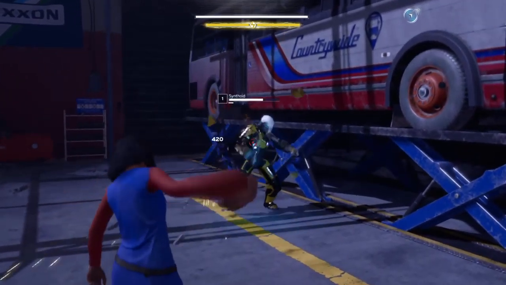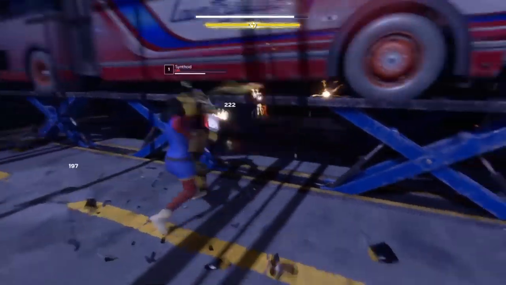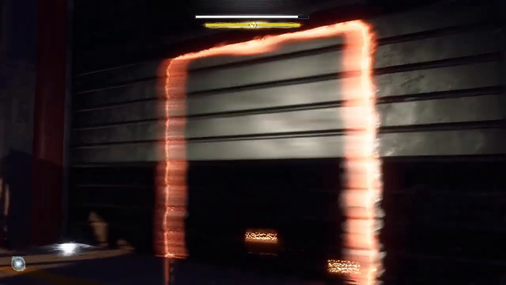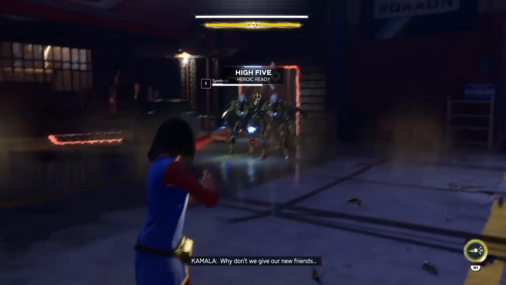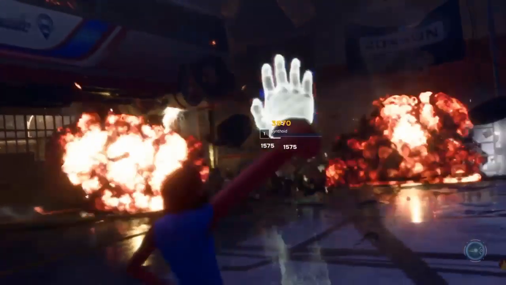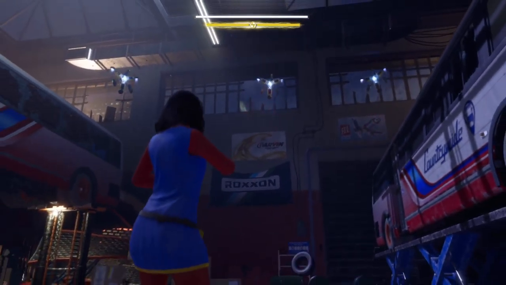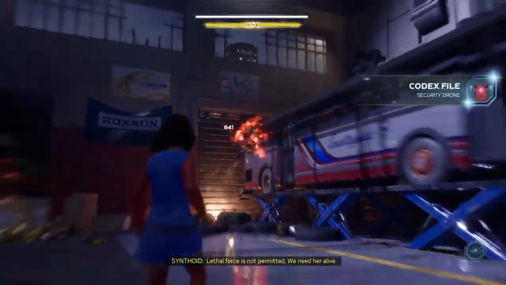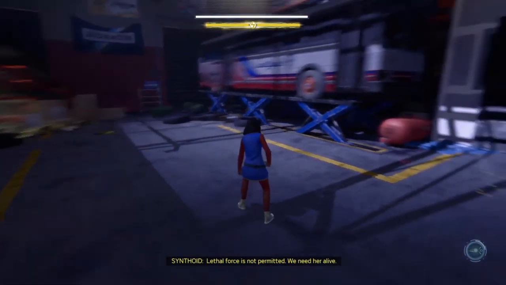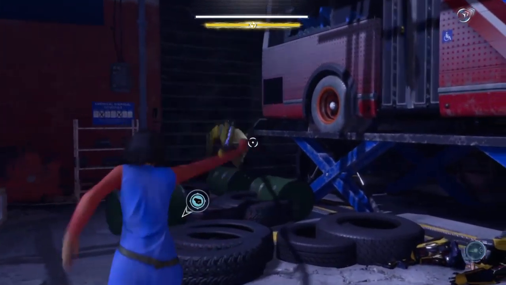Boys, you've messed with the wrong woman. Hey. Fight that. Alright. Why don't we give our new friend a high five? Oh, she should have said a high five, but. Many of these guys have caught me, so I'm just gonna beat them up. They're not trying to kill us, they just said they want us alive.